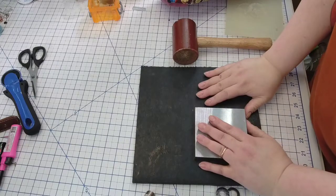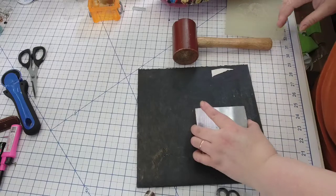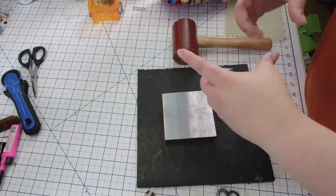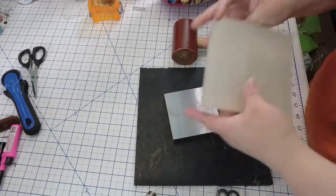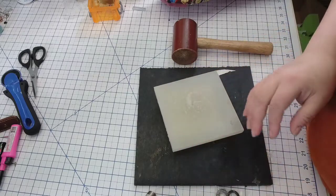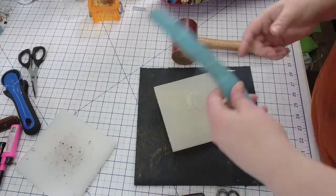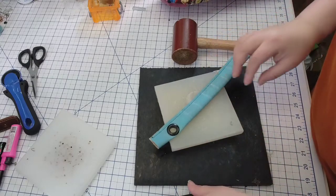You can get these at Home Depot, Hobby Lobby, anywhere you get supplies for your home. I have a metal square that's a slab, or you can use an anvil. I have one of those too, like a small anvil. This is super heavy. And I have a cutting board, small little boards that you only use for installing hardware. So with this, we're going to pretend like we're doing a bucket bag and we want to install these grommets.